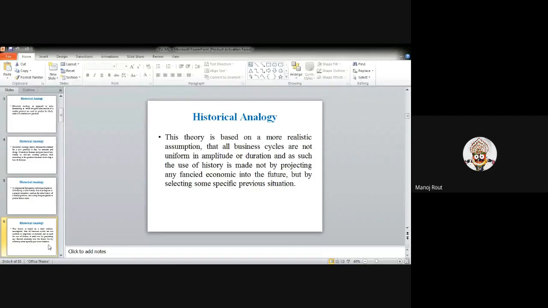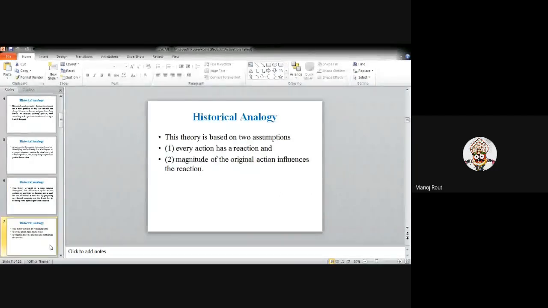As far as business cycles are concerned, as I told in the previous classes, every business nowadays is focusing on profit making through their sales, through their quality of product, through their after-sales service. That is why the forecasting, in the form of sales, demand and customers, should be done by these judgmental methods. Going to the next one.